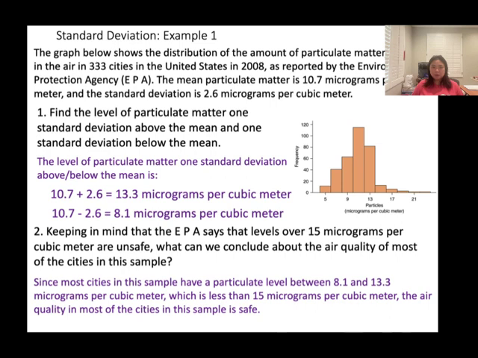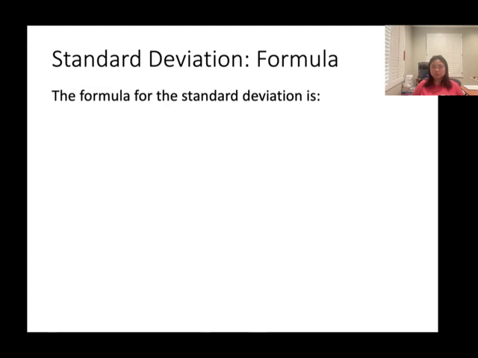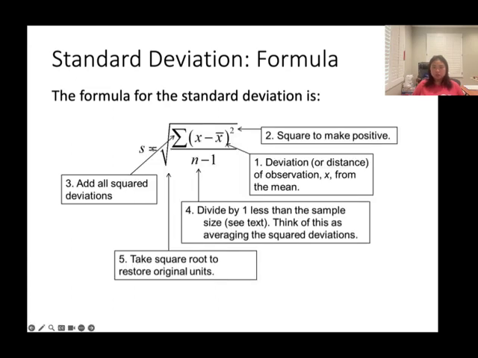Okay, so we talked about the concept of the standard deviation. Now, let's learn how to calculate the standard deviation using the formula and also by calculator. You're going to see this is the standard deviation. Remember that the s represents the standard deviation. I need you guys to remember the notation, okay? And then the square root of, this is called summation notation. We're going to add it all up, and that's a parenthesis. So for each data, x minus the sample mean, and then you're going to take the square.